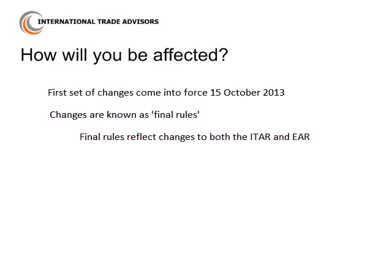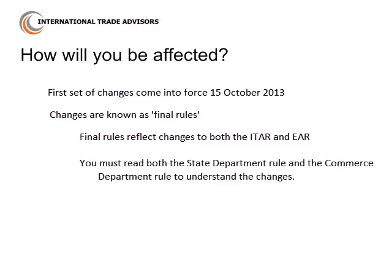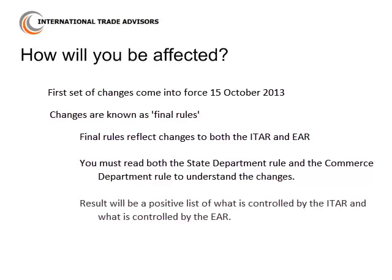One part is written by the State Department and explains what is being changed in the ITAR, and the second part is written by the U.S. Commerce Department and explains the changes to the Export Administration Regulations. Essentially, the two parts mirror each other. State's document explains what's being removed from the ITAR's USML, and Commerce's document explains where it's going in the EAR CCL. The result will create a set of revised USML categories that will now be a positive list of what will continue to fall under the ITAR, eliminating the catch-all provisions that led to much confusion. On the EAR side, a new 600 series will be created where most, but not all, of the items moved from the USML to the CCL will reside.